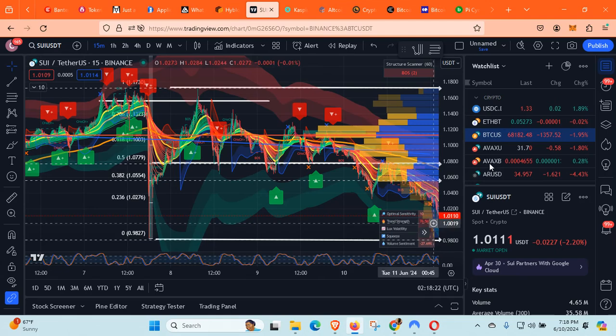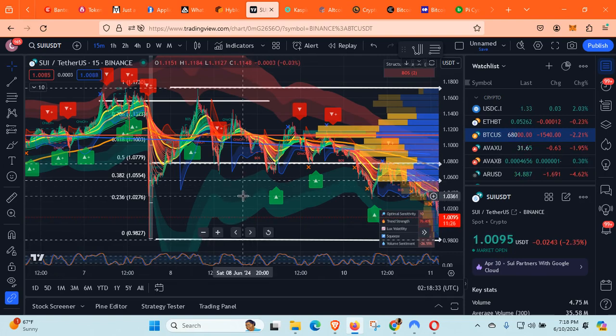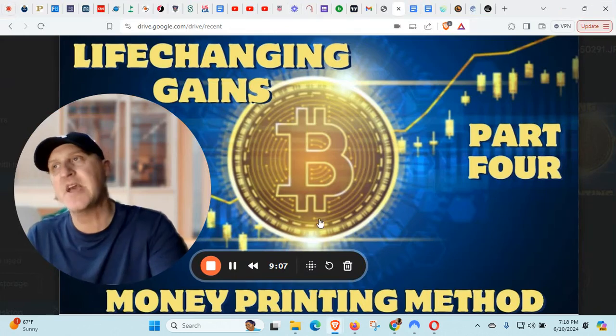How much money am I going to lose if I put my stop loss there? And if you feel that is an acceptable loss, it might just be a small amount, then it's your money. But you have to manage your risk appropriately and wisely. And that's why I do recommend setting up test accounts.